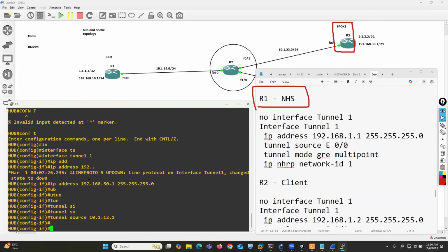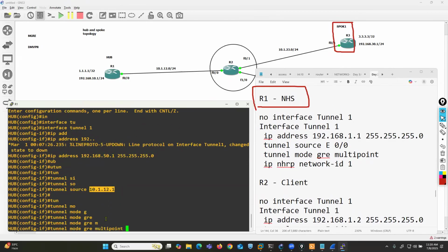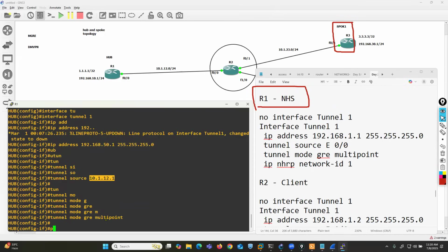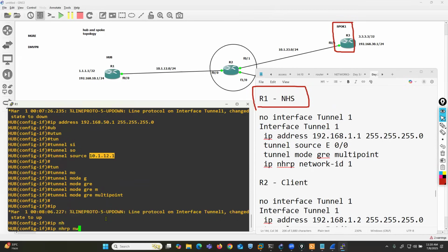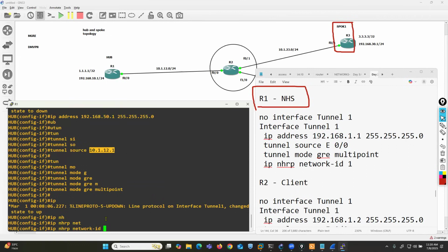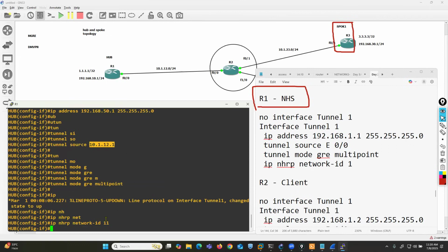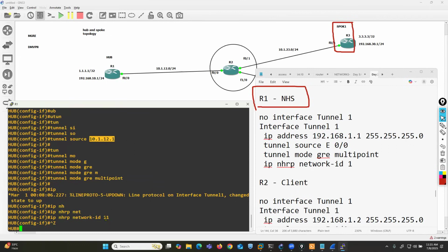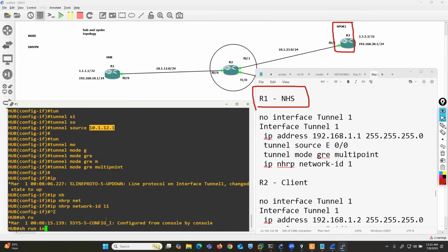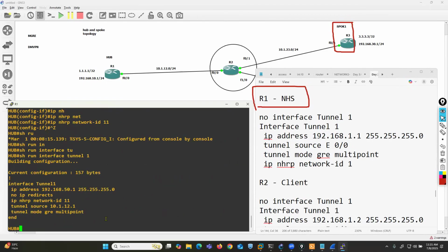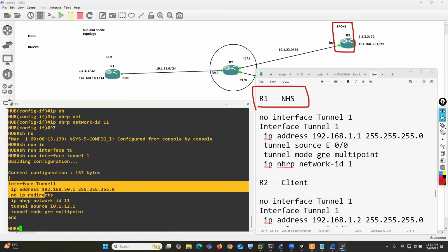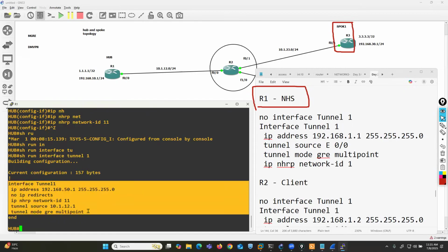So I have tunnel source information, then tunnel mode GRE multipoint, then IP NHRP network ID. For example, I'm using 11. Done this configuration. Show run interface tunnel. This is the hub router configuration. I'm not creating a mapping entry.